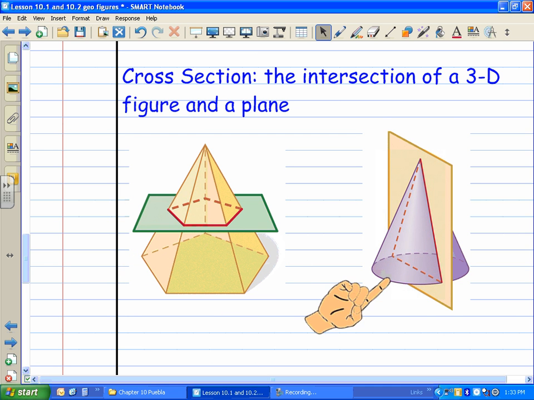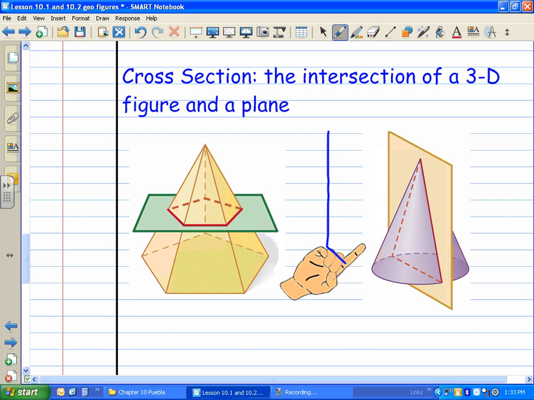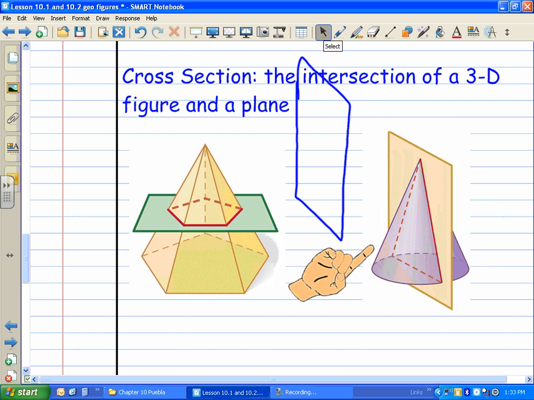What about over here? This is a cone. Circular base, one vertex. And when I slice it the other way, with a sheet of paper going up and down, bam, right through there, look at what kind of shape it actually makes. It actually gives you a nice sliver of cheese. I think of it like cheese. A nice sliver of triangle-shaped cheese, basically. That's what it's going to make when you do a cross section.